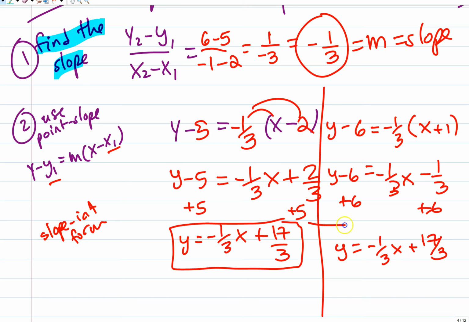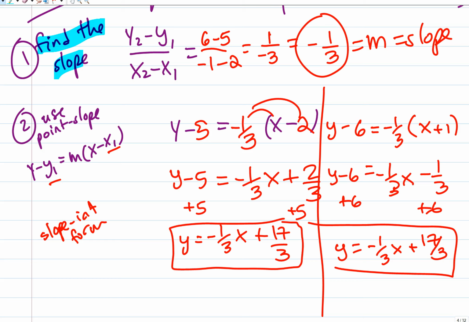Did it change the answer? Remember, it should go through both points, right? If that confuses you, then just use the first point. You'll be fine. But the idea is either point, the line goes through either point, so it will work. Is that fair? Okay. Any questions on that before we continue?